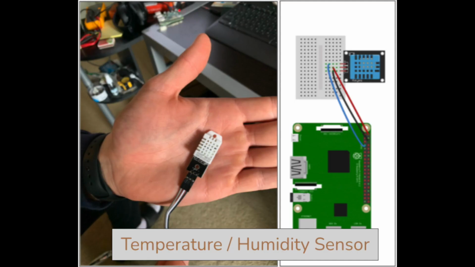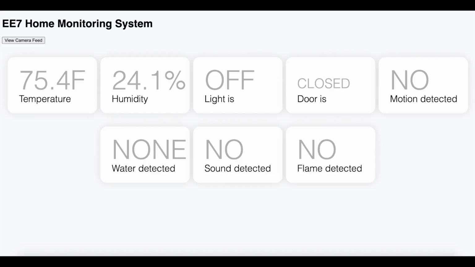The temperature and humidity sensor provides the user with an ambient temperature and humidity reading in the desired location of the house. The temperature is measured with an onboard thermistor, which has a resistance proportional to the temperature. Similarly, the humidity is measured from the resistance of a substrate that absorbs water. The system then polls the sensor every 2 seconds to receive the temperature and humidity readings and updates the web application accordingly.